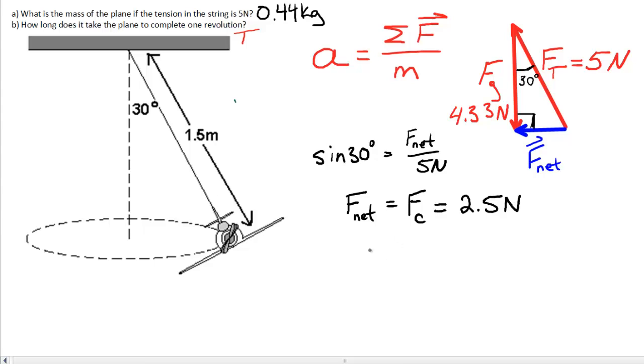Now we know F net is MA. So it stands to reason that my centripetal force is MA, except we use a special A. We use A centripetal. So MA_c is 2.5 newtons. And for A_c, we have a choice. We have two equations that we can use for A_c. Centripetal acceleration we can solve by going v squared over r, or centripetal acceleration we can solve by using 4 pi squared r over T squared. And since capital T is what we're looking for, I'm going to choose that second equation.